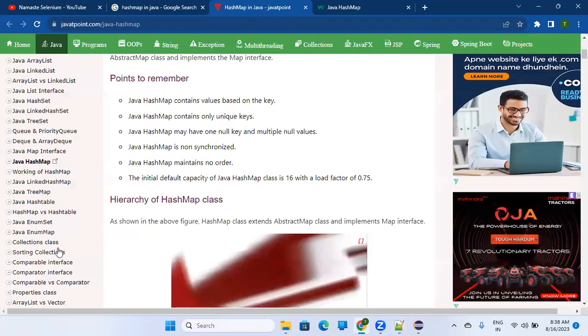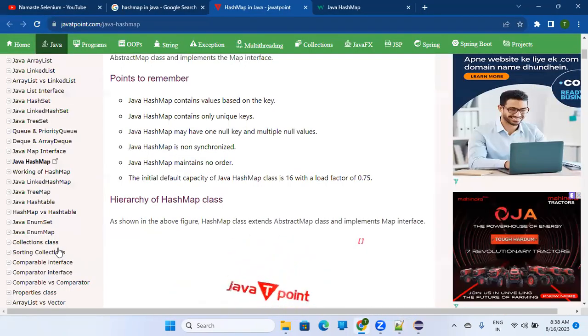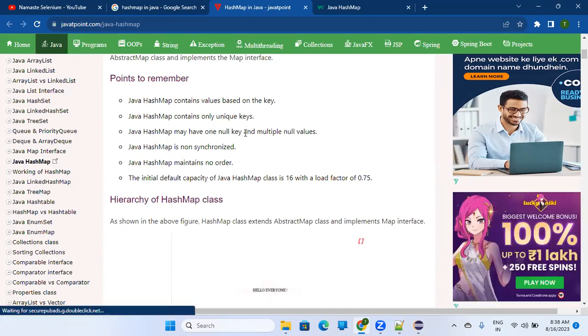What is the syntax? Let's see that part. But let's read out other things also. It contains only unique keys, and may have one null key and multiple null values. We'll see that part. HashMap is non-synchronized. HashMap maintains no order.